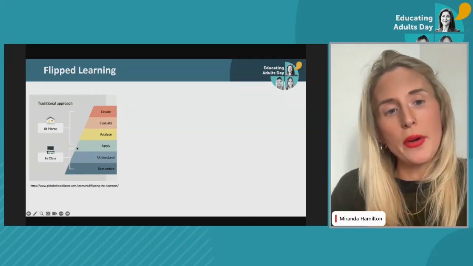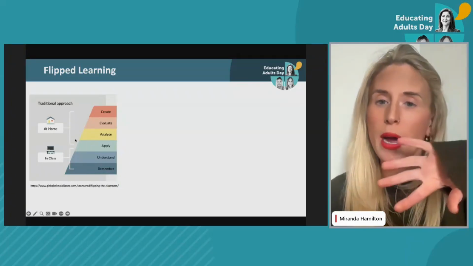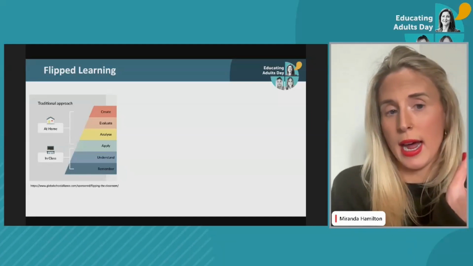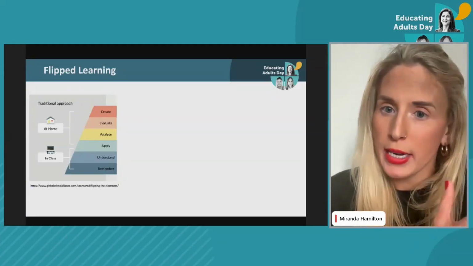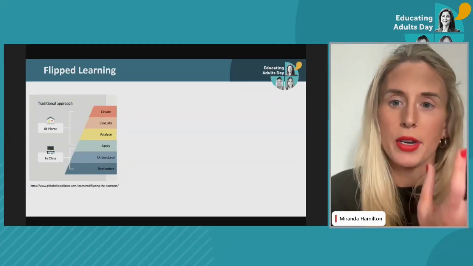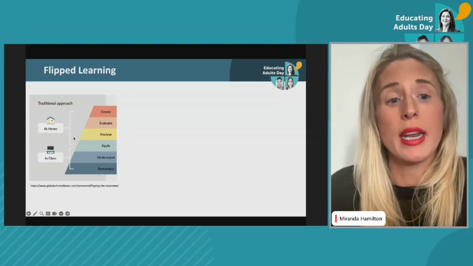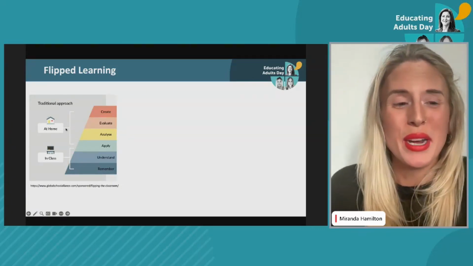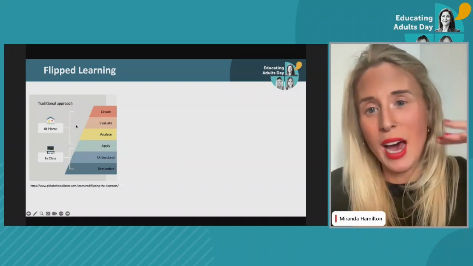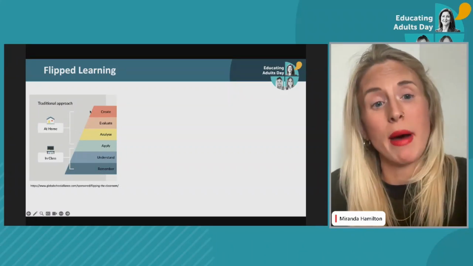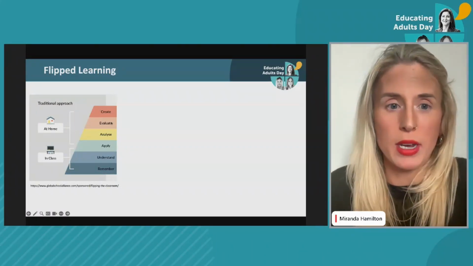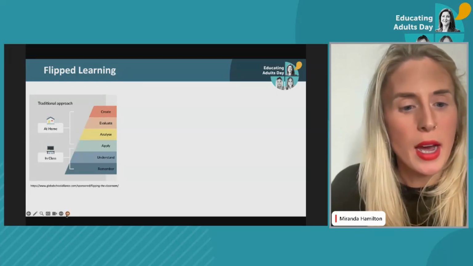Then at home, they would practice that content, maybe do a project, or extend what they're doing with the content, typically using higher order thinking skills. So they might create something, they might do some evaluation.